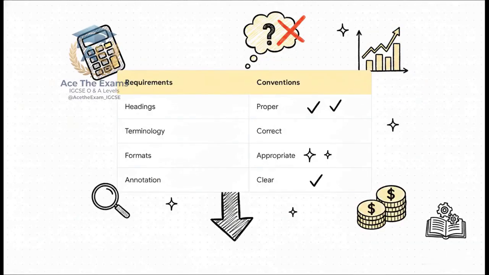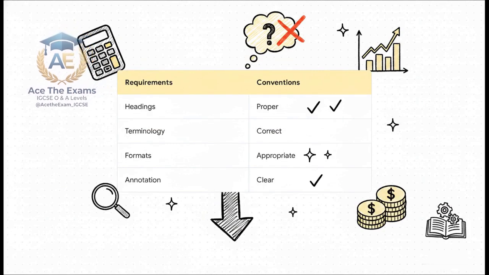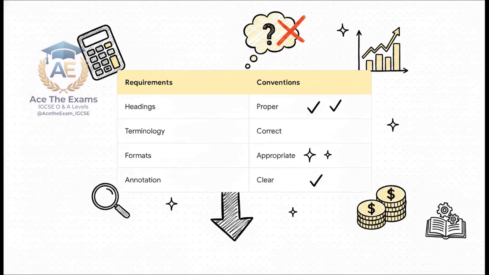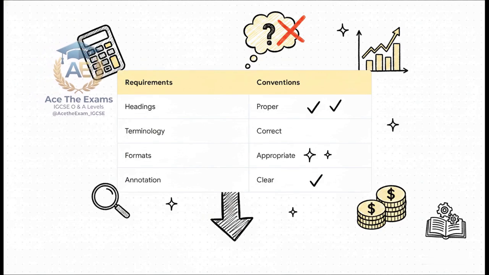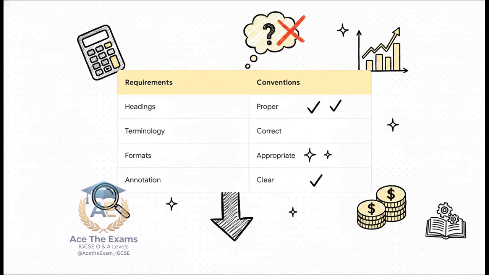Now let's talk about that fifth step, because examiners are incredibly strict about the presentation of information. You must use proper exam conventions. You must use proper headings so the examiner knows exactly what you're calculating. You absolutely must use correct terminology. Do not ever write down sales money when the academic term is revenue. Do not write money tied up when the correct term is capital employed. Precision matters. You also need to use appropriate formats, ensuring your percentages are clearly marked and your decimal places follow the specific prompt's instructions perfectly.